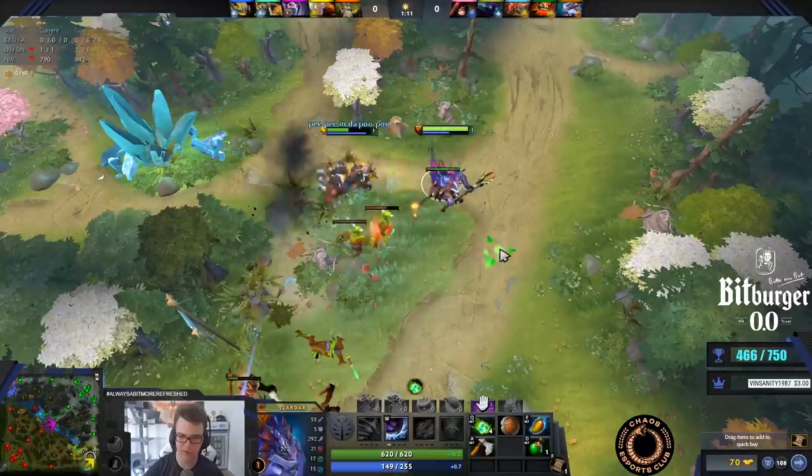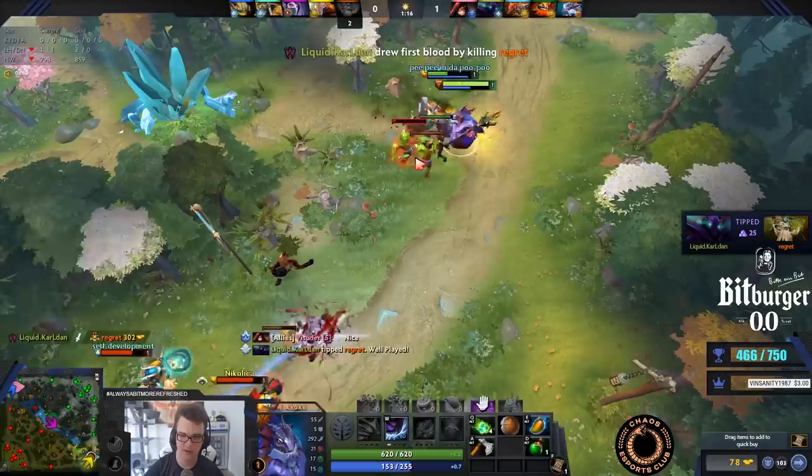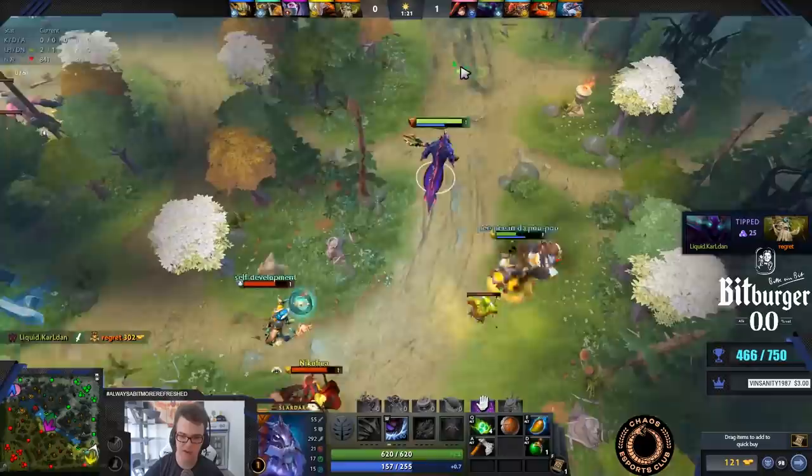So why do you buy Quelling Blade? First of all, it helps you CS, which means not only do you get easier gold, but if it's easier for you to CS, it means it's harder for them to deny, right? Which means ultimately not only do you get more gold, you also potentially get more experience.